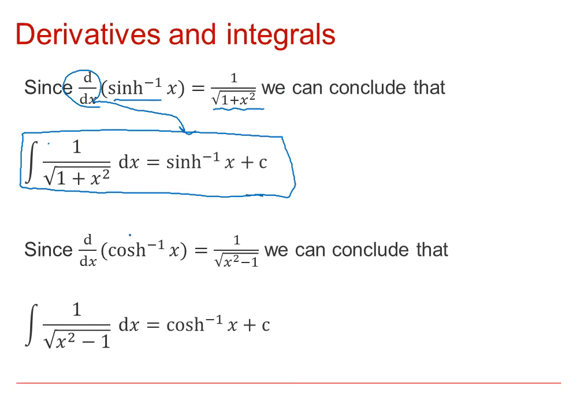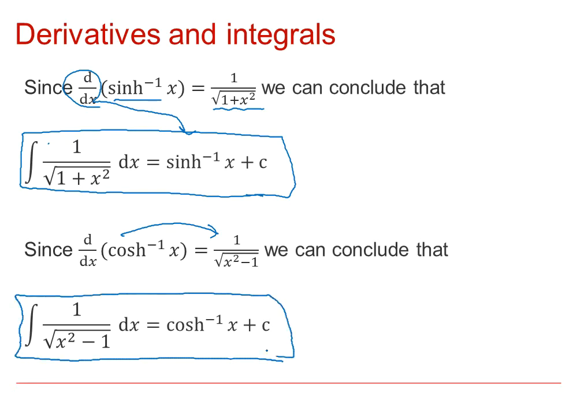Likewise, we've previously differentiated the inverse of cosh x, and if we integrate both sides we can get a different kind of integral. So we're just using that integration is the reverse of differentiation. Don't forget the constants of integration. These will be found in your formula book, and they allow us to integrate these new kinds of functions which we haven't looked at before.